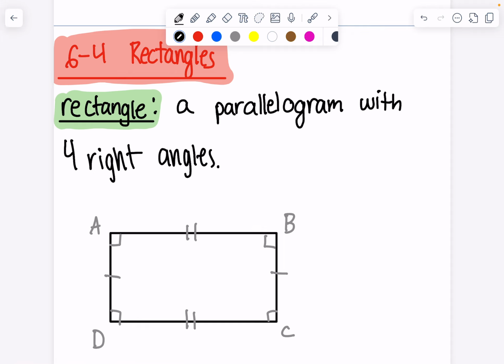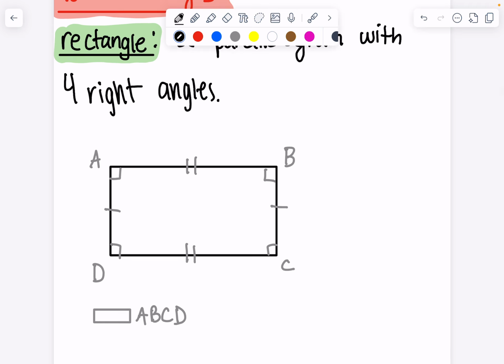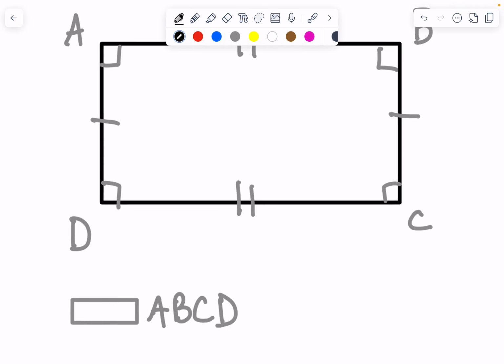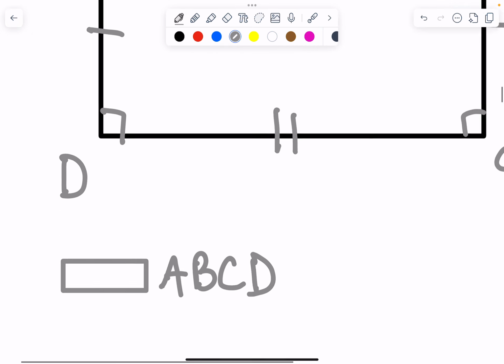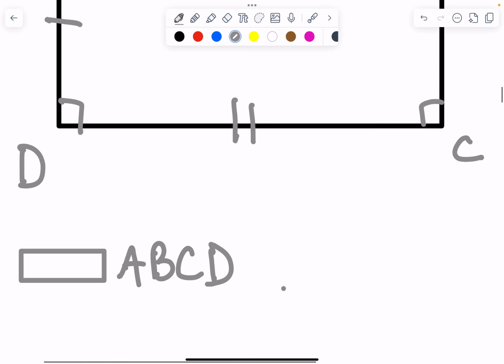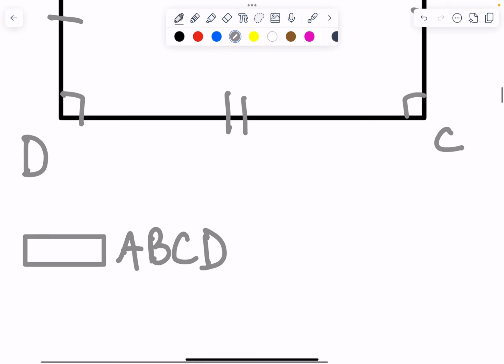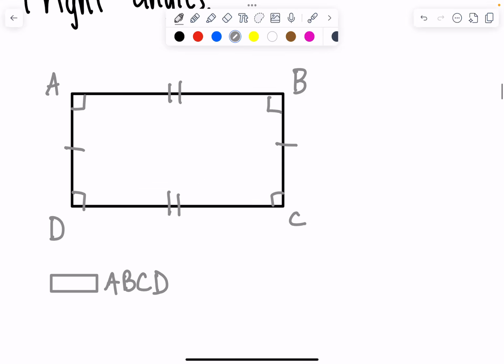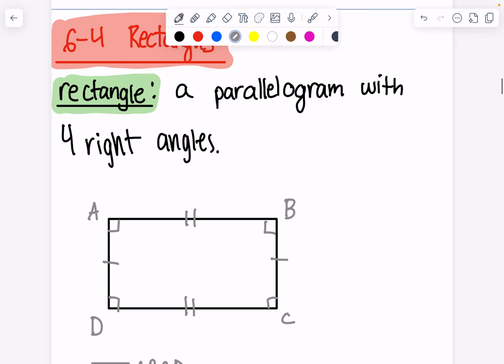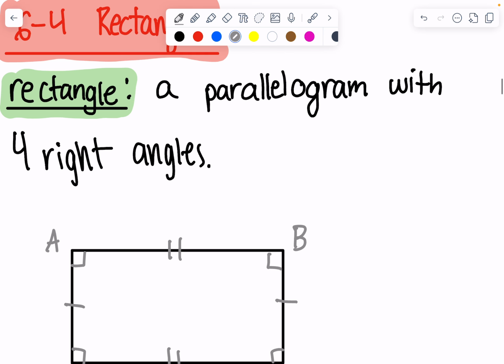As we can see, this is rectangle ABCD, and we notate it like this. This is very similar to parallelograms, we notate the parallelograms as something like this. That was terrible. I'll do this. Parallelogram, if this were a parallelogram, which it technically is. Rectangle ABCD has sets of congruent sides, parallel sides, opposite angles are congruent. You have some other things we noticed, but the main thing here is it has 4 right angles.